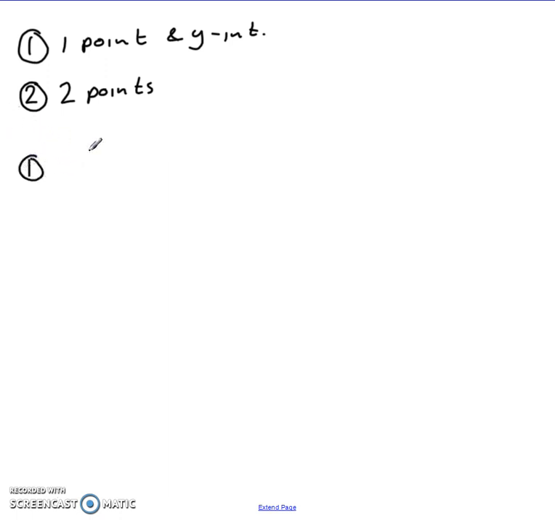Imagine I give you a plot of a line. It's going to be a straight line looking like that. It's going to go up here. It's going to cut the y-axis. Let's say it cuts the y-axis at 4. And I give you just a generic point along here on the line. Let's say that point's at 5, 14. And I want the equation of that straight line in relation to y and x.